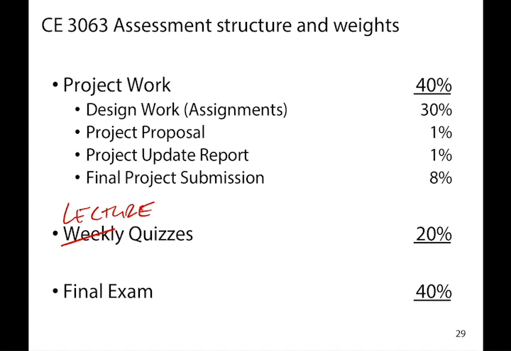Same thing for the project update. There's an update report due at midterm, a 1-pager, maybe 2 if you want to push it. And I'm just trying to get you to reflect. How much time am I actually spending on this project? Is it too much? Is it too little? On the project, you should be aiming for 4 hours a week, roughly, to work on the project. If you're doing more than that, put it in the update. We're spending way too much time on this. If not, I'm happy with it, and that helps me gauge what the workload is for the course so I can help change it along the way and also in future years try and tweak that to be better across the board.